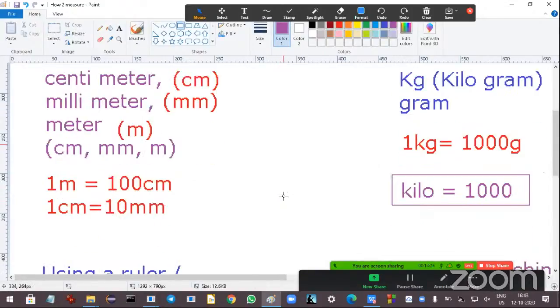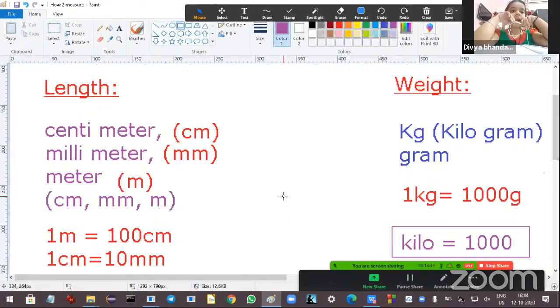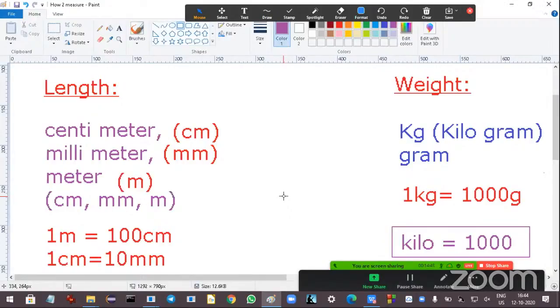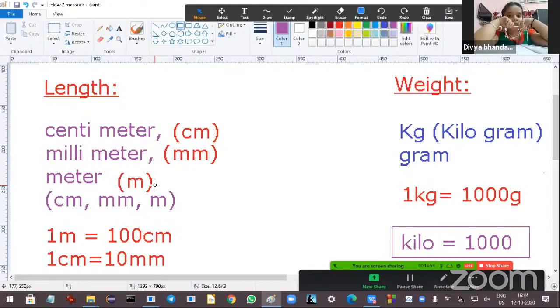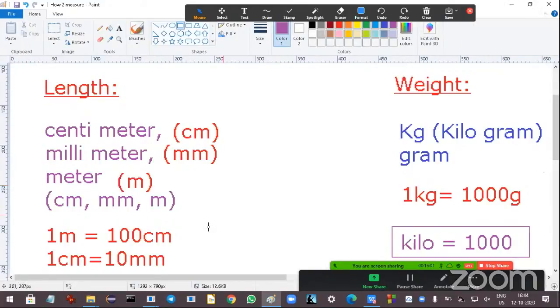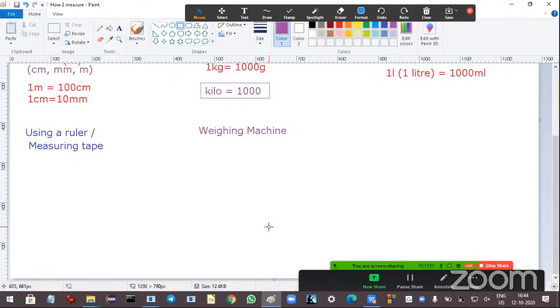After the class, you guys can measure your height and tell me in the next class. And also your weight if you have a weighing machine. Do you have a weighing machine at home? No. But okay. Measuring tape also we can use, guys. I have a measuring tape. Very good. So this is length measurement.